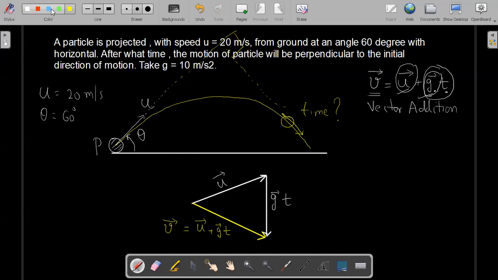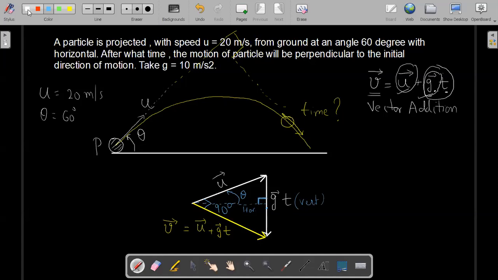And according to this question, the angle between these two is 90°. As per the statement given in this question, this angle is 90°, whereas the angle which vector u forms with the horizontal line is theta. This is angle theta, which is 60°. This angle will be 90° because gravity g is in the vertical direction, and this dotted line is the horizontal line. I denoted it by HOR, that means horizontal line, and this g into t is obviously a vertical line. So the angle here will be 90°.